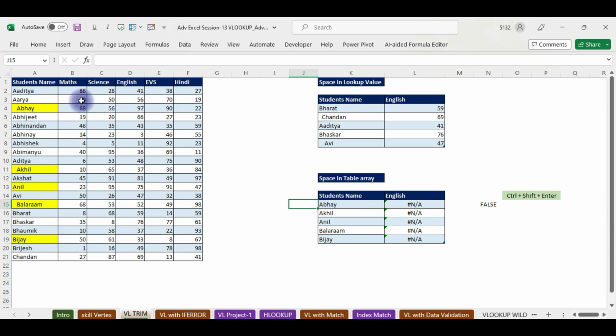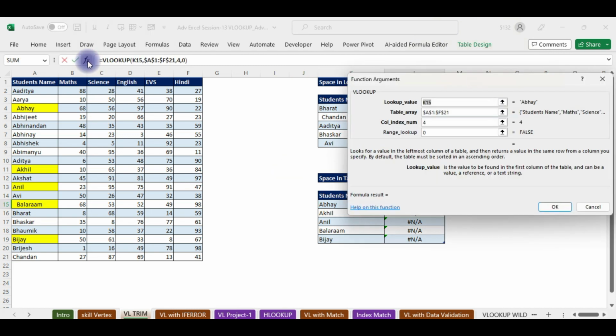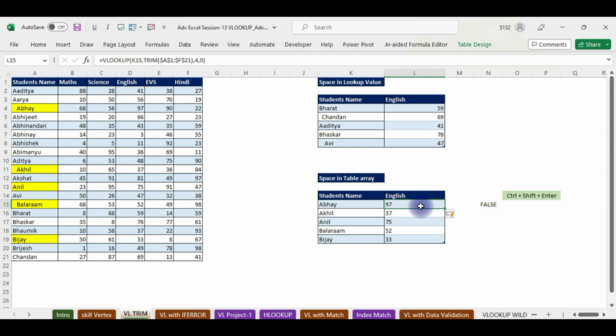So now we need to work on the table, not on the lookup value. So if I keep my cursor here and open the fx function, in the table I'll apply the TRIM formula. I'll close the bracket, and now when I say OK, this will give me the outputs.